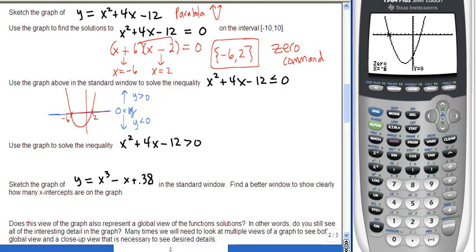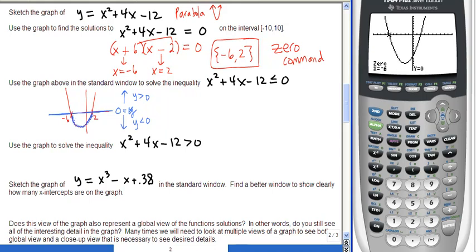So when y equals 0, that's that x-axis. So where y is less than 0 means we're looking for what part of this graph is below that x-axis for all these negative y's. And the part of the graph that's below the x-axis is just that little part right there. So the solution that we're looking for is this region right here. And typically when you're trying to solve an inequality written this way in terms of x's, the answer that you're trying to give are the x values that correspond to this piece of the graph.